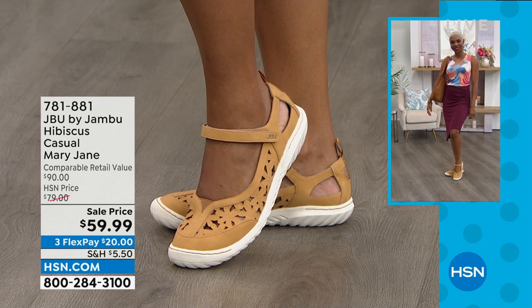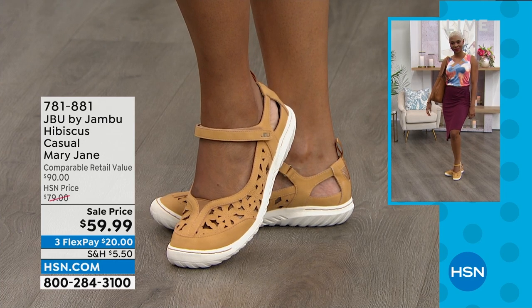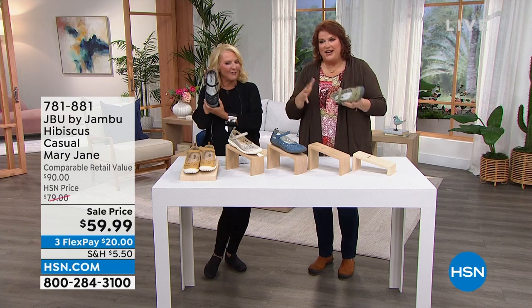But you don't want to be at a special place or even on a weekend away at a fall festival and you're like, oh, I got my tennis shoes on. You got this cute outfit and dumpy tennis shoes on. You know what they always say in Europe? Those are the Americans that are wearing tennis shoes. So now you can break that trend and say, you know what, I've got something dressy on.